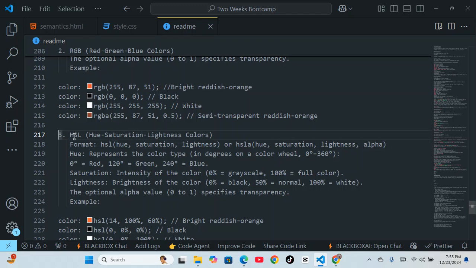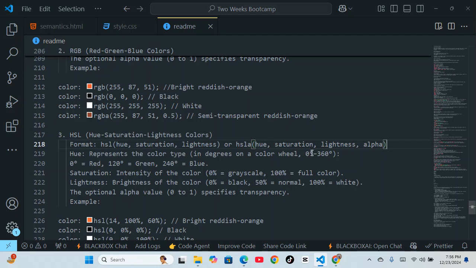HSL, which simply means hue, saturation, lightness color. So the format is hue, saturation, lightness, or you can have HSLA, which represents hue, saturation, lightness, and alpha. So hue represents the color type in degrees.